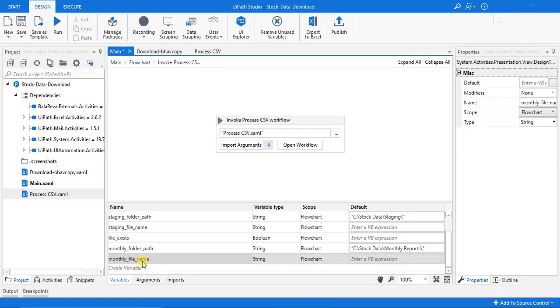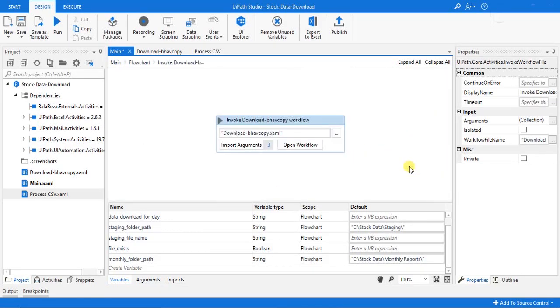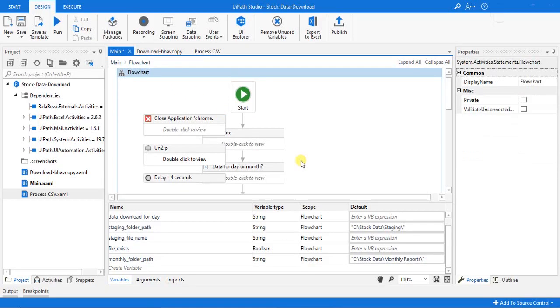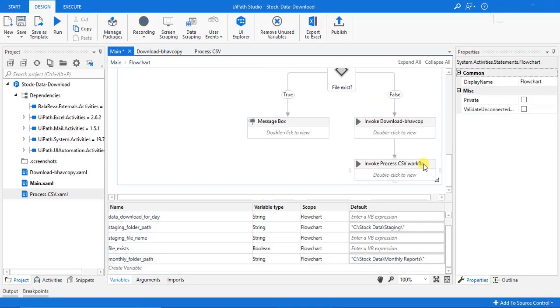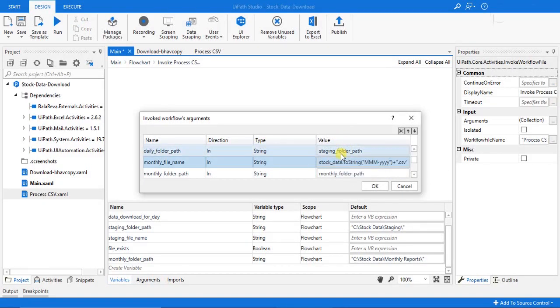We do not need the monthly file name as a variable here. So you see, friends, it's not just the variables that can be passed to a sequence. You can even perform calculations in the value part.